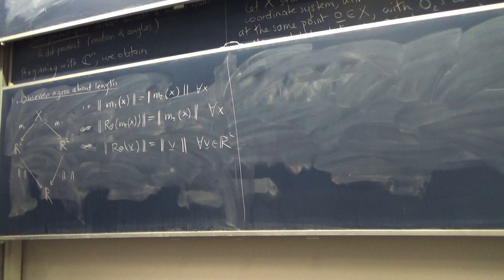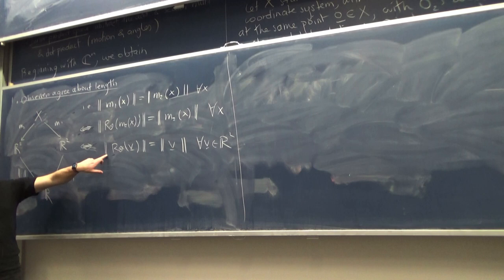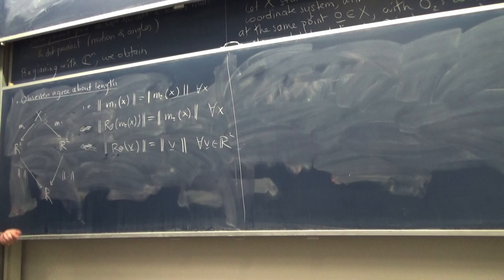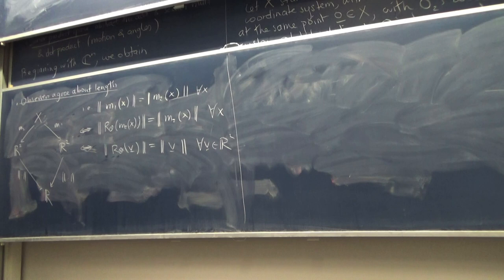So this is a statement about some invariance property of the functional we're interested in, in this case the norm, with respect to a symmetry of the space where our measurements land. It's not talking about x anymore. It's just talking about the place where our measurements land, that is Rn, and the operation on Rn that we're talking about, in this case the norm. Rotation doesn't change lengths, as we all know. You can evaluate the left-hand side just using multiplication by that matrix, work it out, and you'll see the lengths are the same. You've all done that exercise.